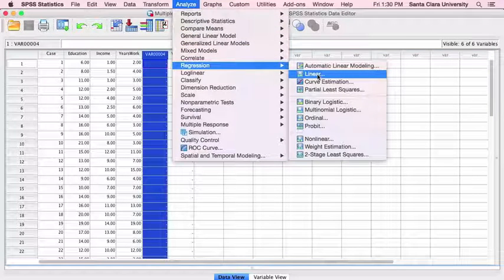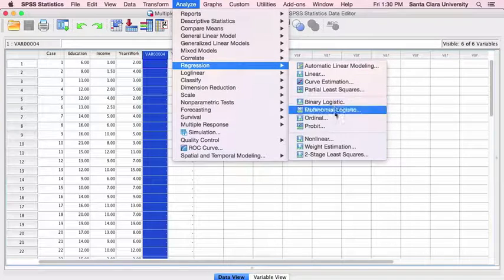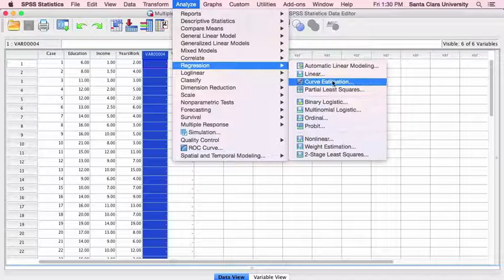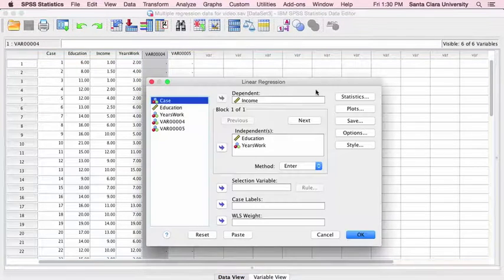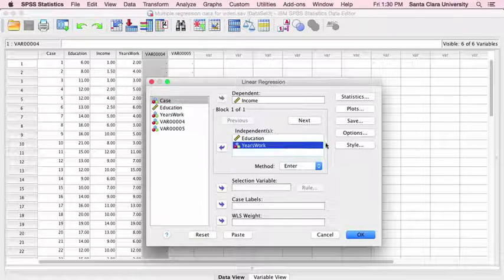So if we analyze these data, to run a regression, we go to regression and we're going to go to linear. As I mentioned in the book, there's a lot of different ways of doing regression, and we're just scratching the surface of it in the book. Here's an example of how many different types of regression there are. There's actually more than this. But we're just going to do a linear regression, and we're going to make income our dependent variable. So we want to see if we can predict how much somebody makes in a month based on how many years they went to school, or education variable, and how many years they've been in the workforce.